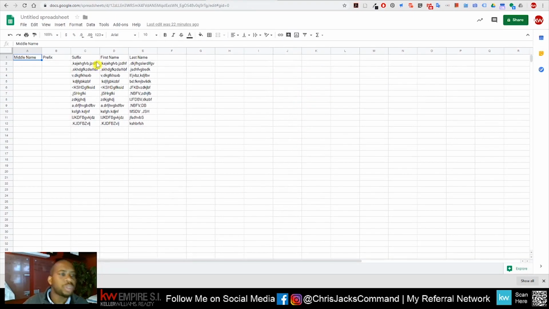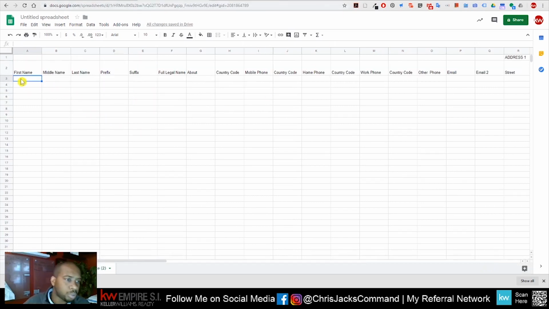So when you open this, look, middle name is there, prefix, all that stuff. You're going to have to select each line of text and copy it, Command C if you're on a Mac, Control C if you're on Windows.